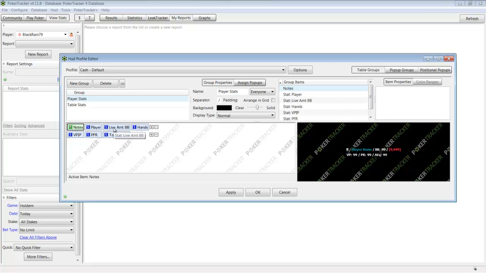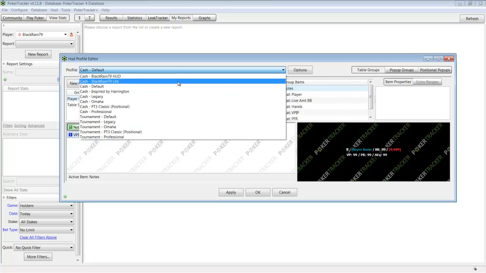Live amount of big blinds is just silly. You can just look at the guy's stack on the table. Why do you need that in your HUD? These default HUD setups that come with it, and I'm pretty sure it's the same thing with Hold'em Manager, are ridiculously bad. So that is why I've created two custom HUDs.